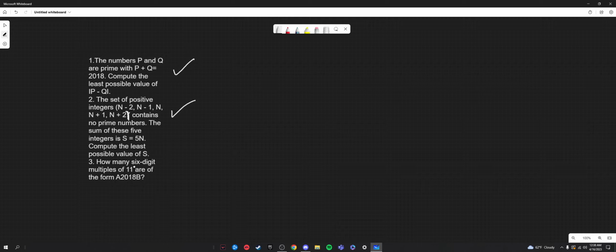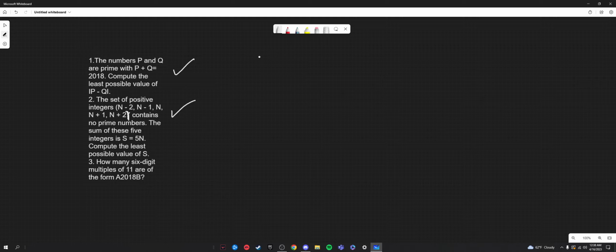It's asking, how many 6-digit multiples of 11 are in the form 20a times 2018 times b? So reading this question out, I first thought, oh, it's just 2 numbers multiplying 2018. That's not the case. You do not rearrange this equation to be ab times 2018 or anything like that. A and b are essentially stuck there because they need to have the number 2018 in between them.